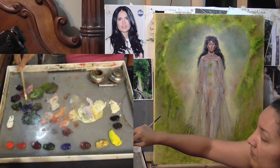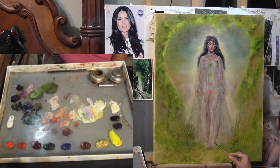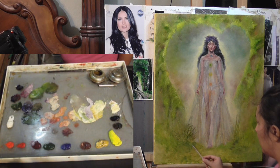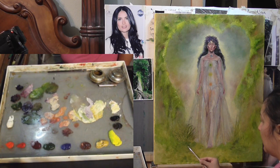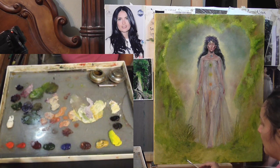A little bit of purple. There's these little purple lines too. Adding shadows.